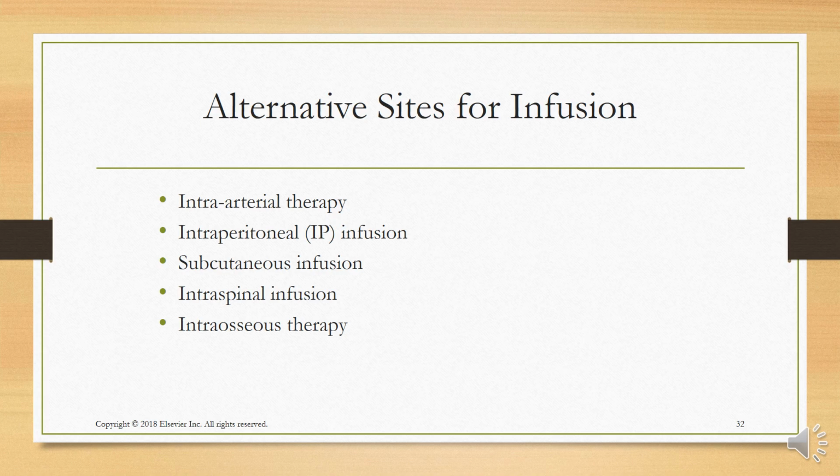Osteomyelitis can be a problem with intraosseous therapy, and also bone fracture when you're putting that in. But other than that, there aren't a whole lot of contraindications, but you don't want to leave it in any longer than you possibly have to. Need to get those intraosseous IVs out of there as soon as you can get vascular access somewhere else.